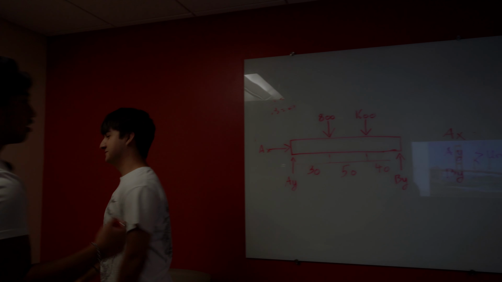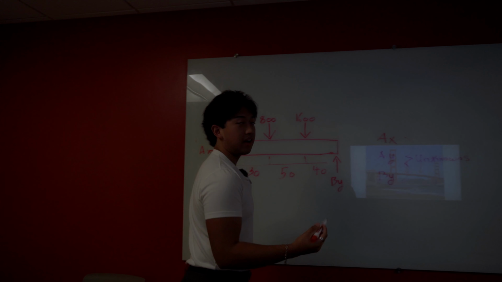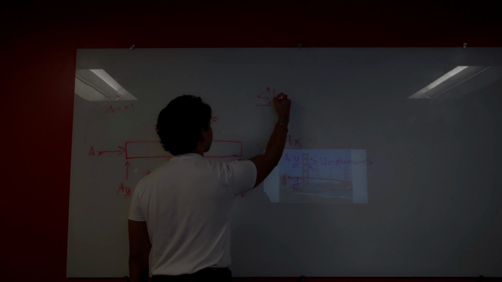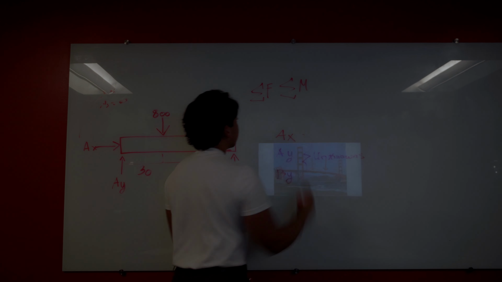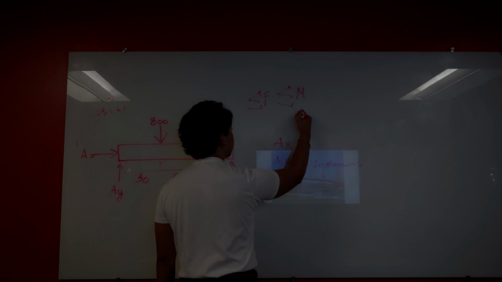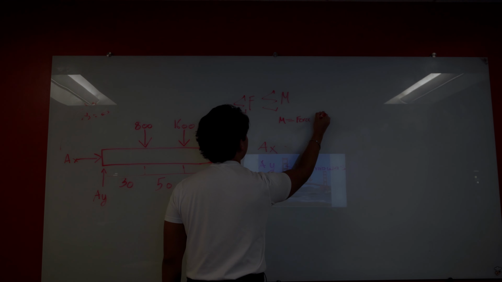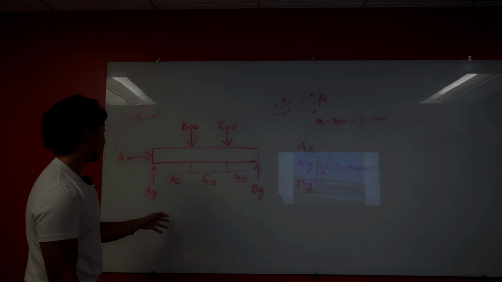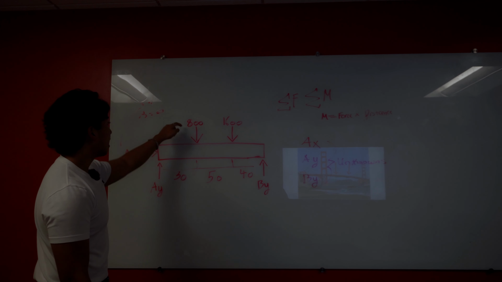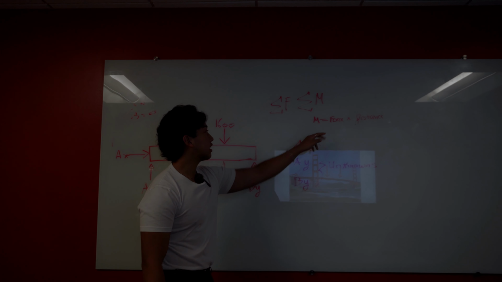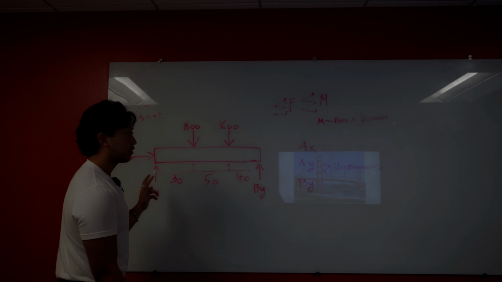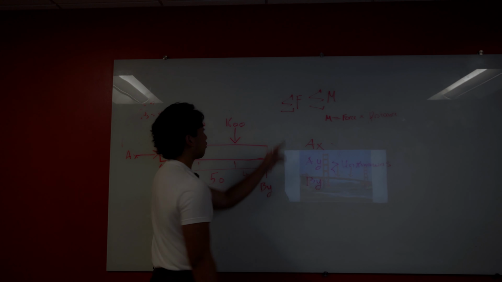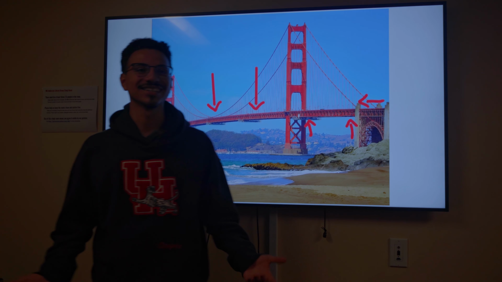All right, so now that we have our knowns, our unknowns, and our assumptions listed, it's time for us to finally choose which equations we're using. For starters, because we're at equilibrium, we're going to need the sum of all of our forces and the sum of all of our moments. And to find the moment, we also need the moment equation, which is M equals force times perpendicular distance. Because we already have all these values given to us, from here on is just plug and play. We put our values, such as the distances and the force acting upon it, into our moment equation. Once we get our three different moments, we can add all of them together to get the sum of our moments. And then for our forces, we can just add the given ones that we have. All right, Vinny, let's apply everything now.